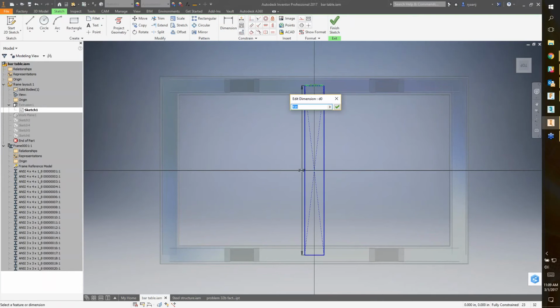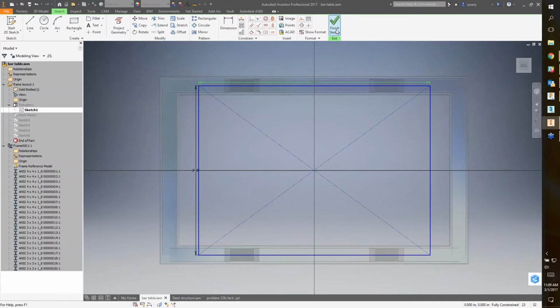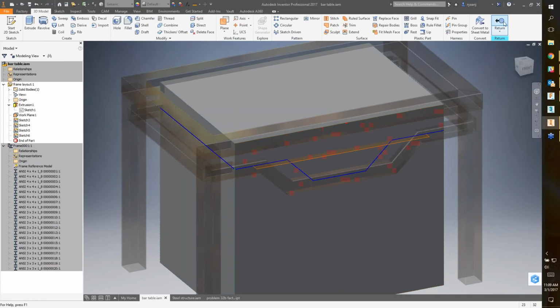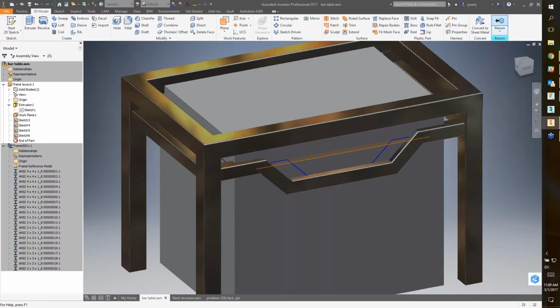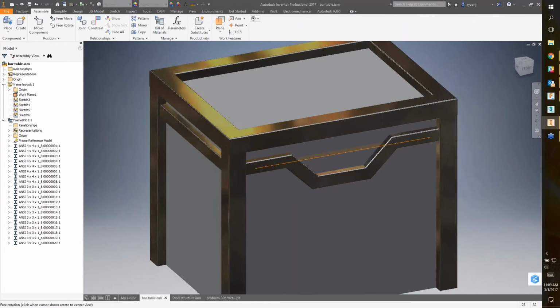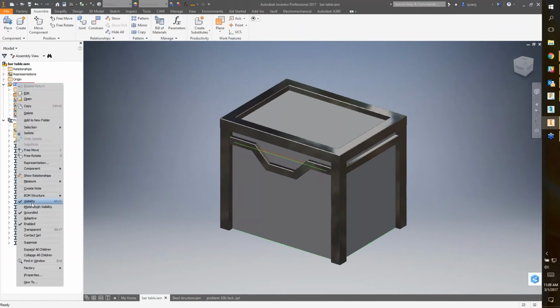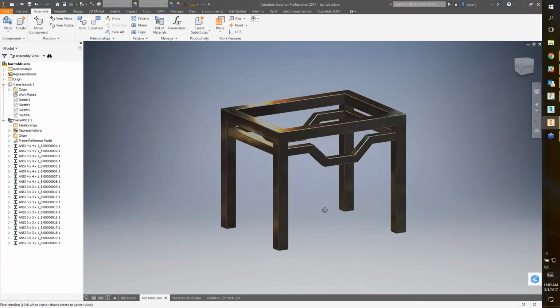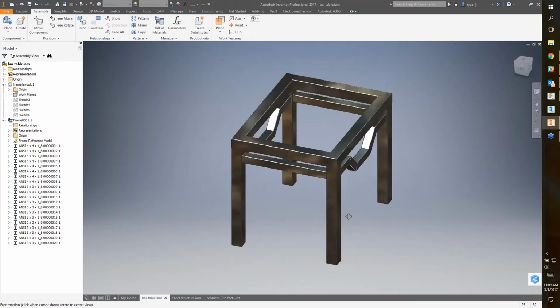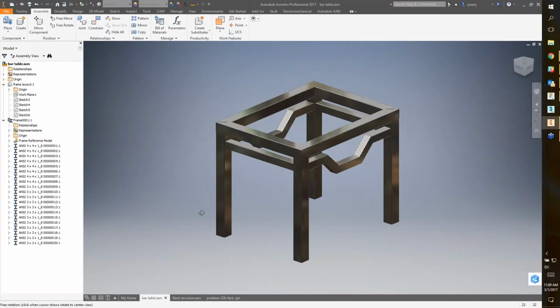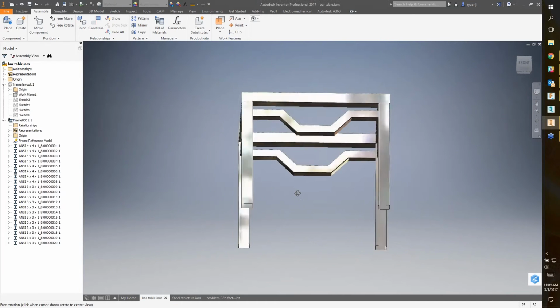Oh, not 4 inches, 4 feet. When I return to the assembly environment, that frame is going to update for me. So again, this is just one simple example, but frame generator. This is one of the tools that Inventor is great at today.